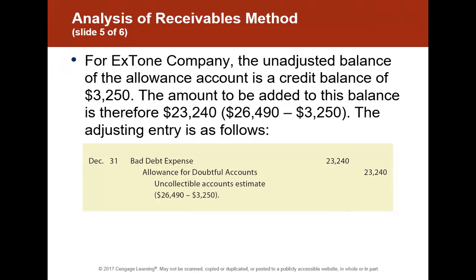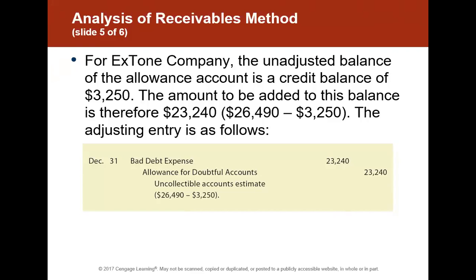The example on the PowerPoint was assuming that it was a 3250 credit. So then we subtracted to get 23,240. So a little tricky, right? So just remember, I would put in your notes, if allowance for DA has an existing credit balance, you're going to subtract. If it has a debit balance, you're going to add. Because you're always trying to find how much you're going to put in your adjusting entry. Okay? So you've already solved this, and they give us this. This is what we're working towards.